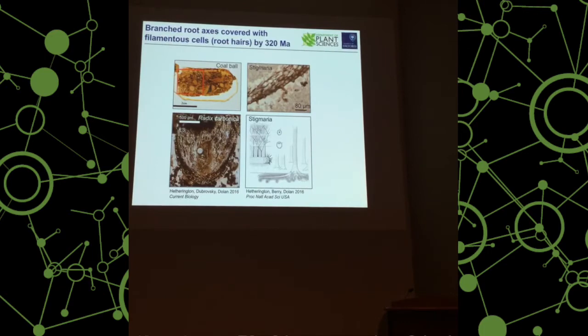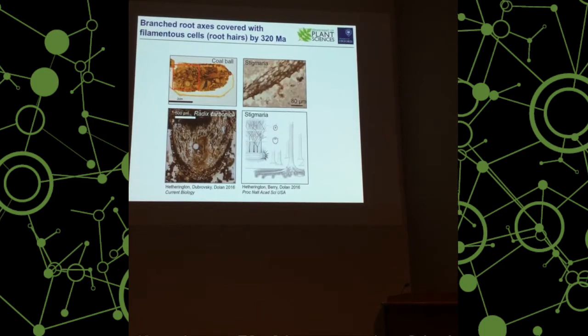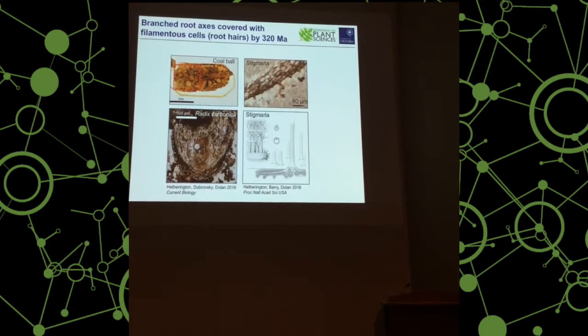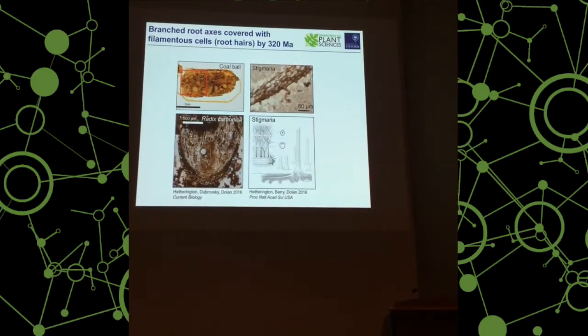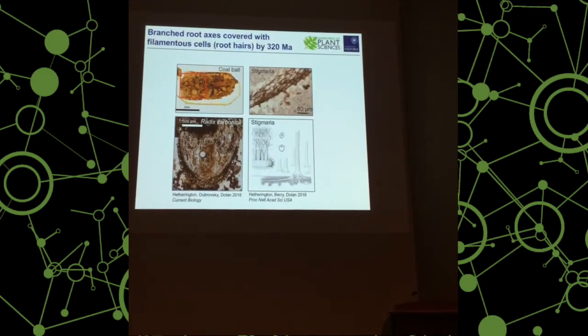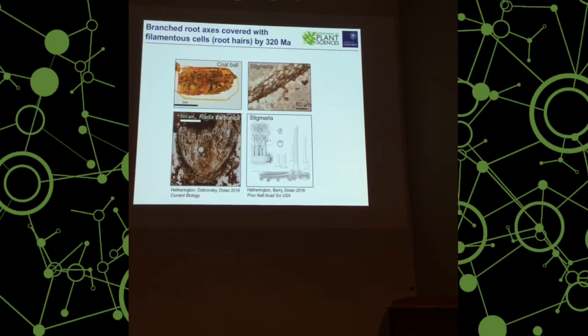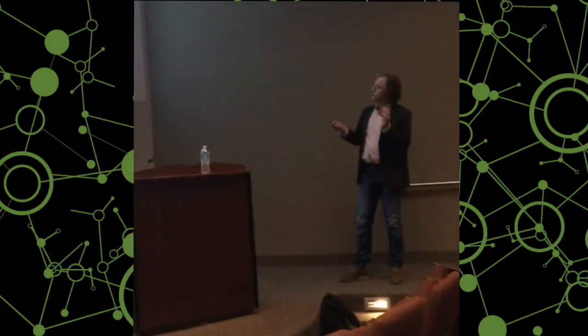The next level of complexity that we come across is the formation of true roots as we know them today. We can reconstruct these roots by examining coal balls. Here's a slide through a coal ball. These are nodules of calcium carbonate that formed in the peaty soils of the Carboniferous coal swamps. Carboniferous coal swamps formed not very far from here, down south towards Pennsylvania, and up through Europe as far as Poland. These coal swamps had a very diverse flora, and elements of these floras were preserved in situ in these small coal balls.